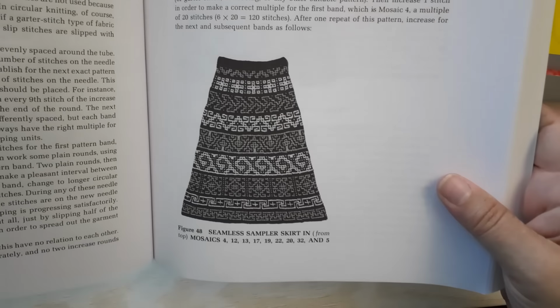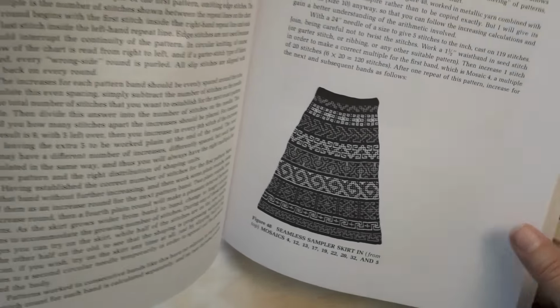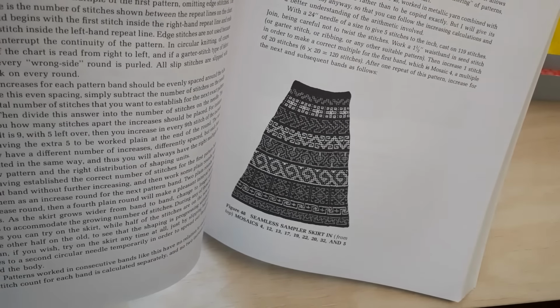Let me find one here. Like this skirt. This is a sampler skirt. So you're taking these charts and turning them into these projects where you're sampling all of these different stitch patterns. So chapter 1 is garter stitch, chapter 2 is mosaic, chapter 3 is lace, and like I showed you, those big diamond shaped lace patterns. And then chapter 4 is cables, and then chapter 5 is 82 new stitch patterns, which includes texture, cables and traveling stitches, lace, and then uncharted miscellany.